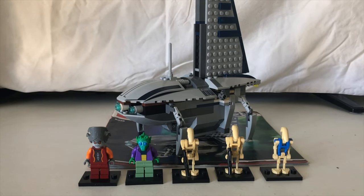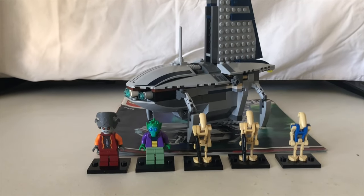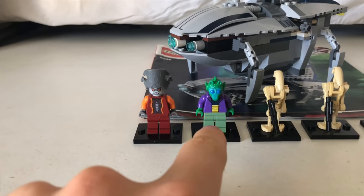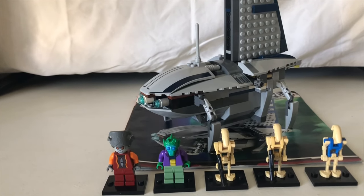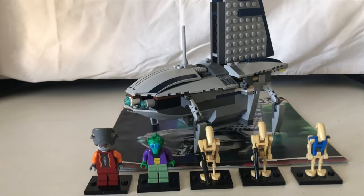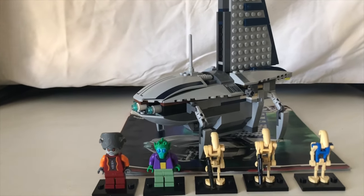At the end of the review I'd like to ask whether the set is worth the money. Not really. You're going to be paying $80 to $100 sealed in the box for a set with five minifigures, two of which are just generic battle droids and one is a blue pilot droid. So the only two unique characters are Arna Kananda and Nute Gunray. I think that's a bit pricey and personally I wouldn't get it for $80 to $100. Maybe used from $15 to $60 Australian. But expect what you'd expect buying a used set. For playability, I don't think so — there's not much playability — but for display I reckon it would look reasonably good on a shelf.